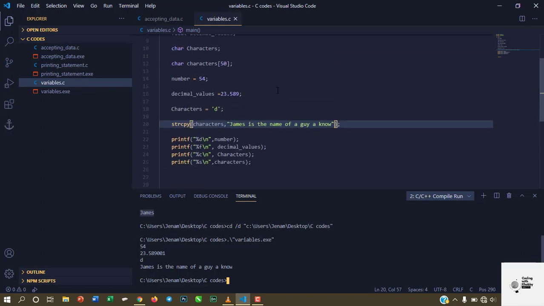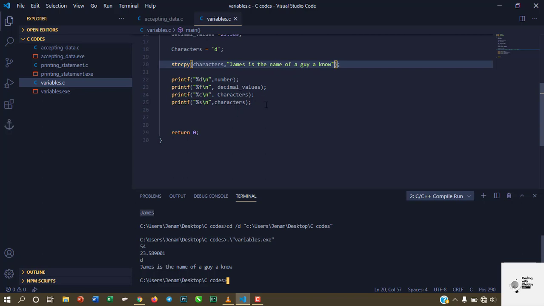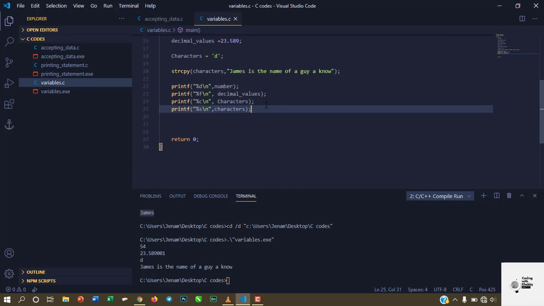Okay, so now let's put our variables into some printed statements, not just print them as in here, but print them in a statement. Let's see, we have number 54, float or decimal value 23, and D, and James, the name of the guy I know.